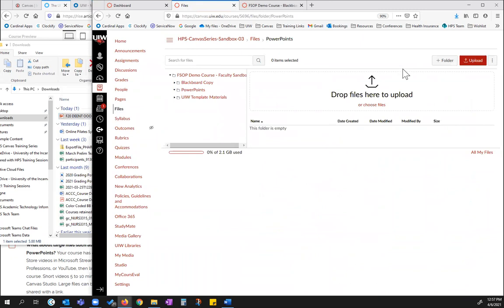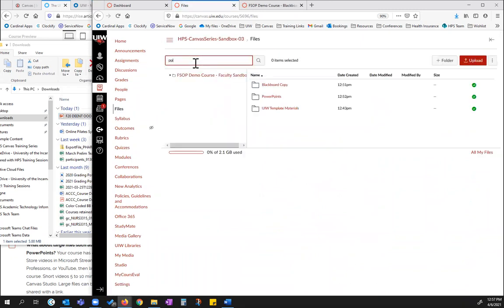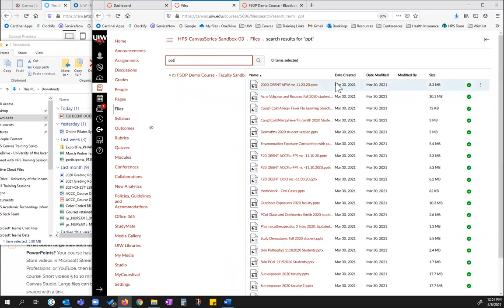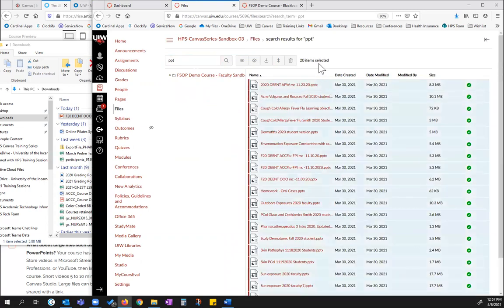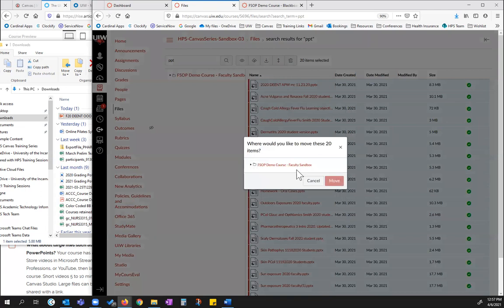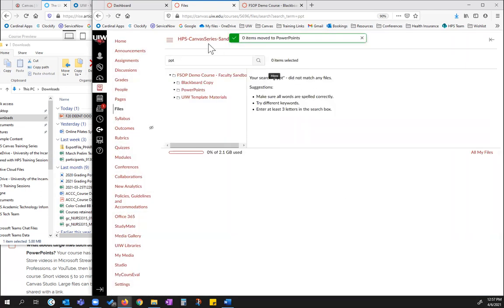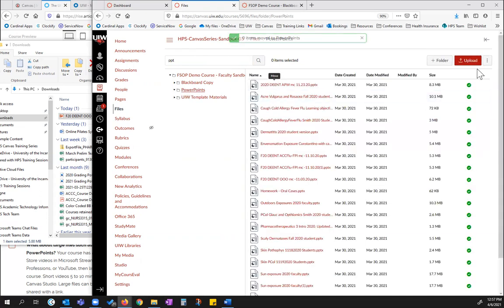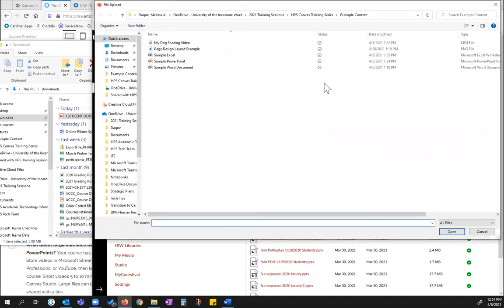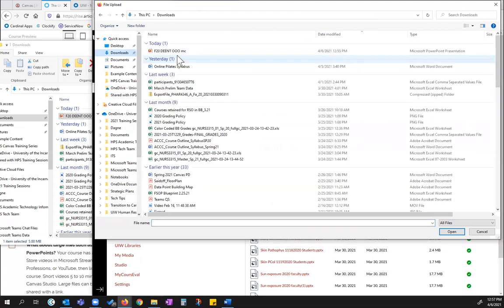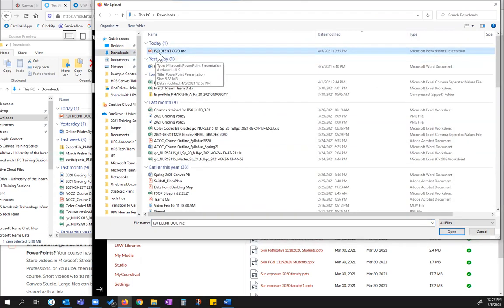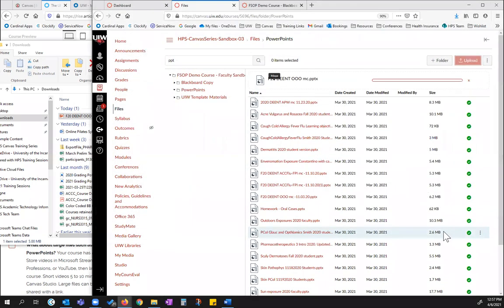I need these buttons to be able to do anything. So I'm not really sure where they had decided to go on my search, but here, let's do PPT. Let's take all my PowerPoints and let's move them into my PowerPoint folder so it will let me get my work done. Move. And now I have my button. There we go. So now I'm going to come back to my downloads. I'm going to select this and we'll just ignore the fact that it has F20. Let's pretend that that doesn't exist. We're going to say open.